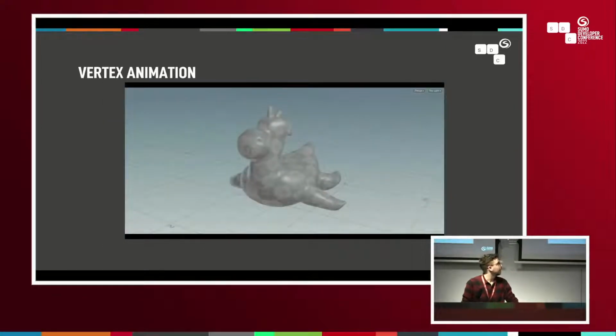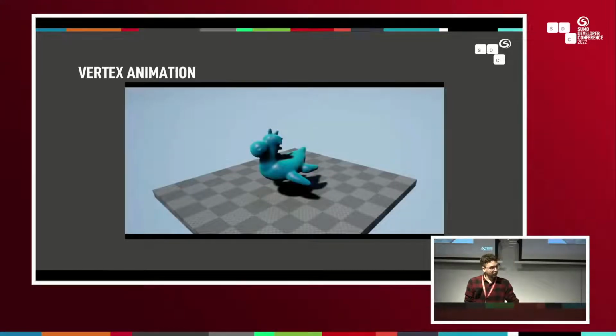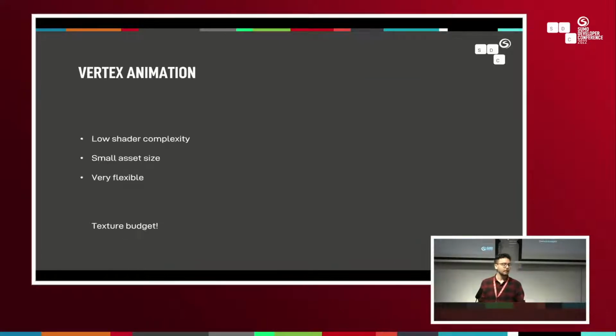So how would we get that into our engine? Well, this is what it looks like in Houdini. I just took the test geometry and I made it kind of flat and fall like a fluid sim. And then in Unreal, it just looks like this. Now, how is this done with vertex animation? It's pretty easy.